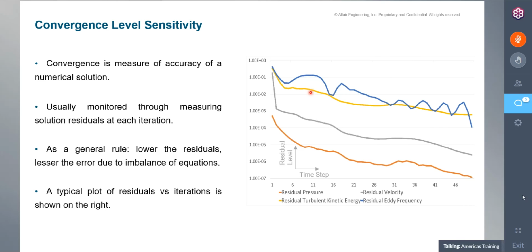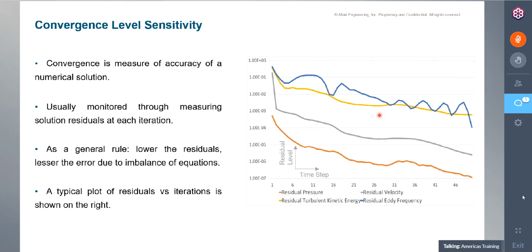I'll show you how to look at these plots, but if you were to look at your plot and instead of having convergence, you have all sorts of jumping around in your model, that could mean that your solution is not quite giving you a reliable answer, and it's something you would want to be wary of. So that's another thing to consider when we're talking about the sensitivity of convergence.